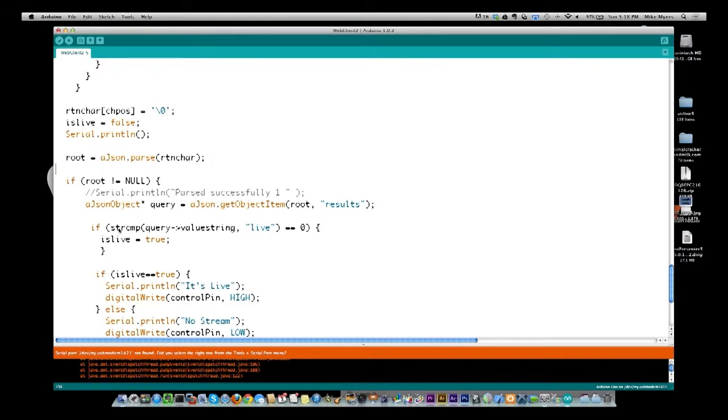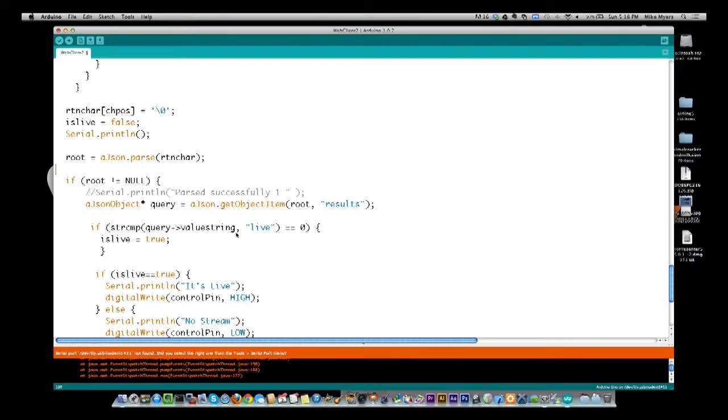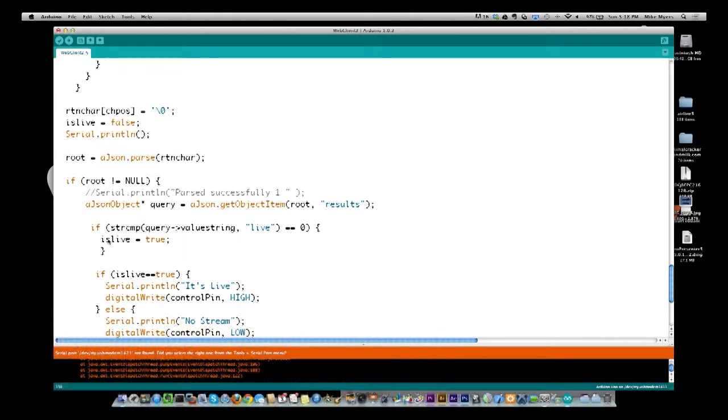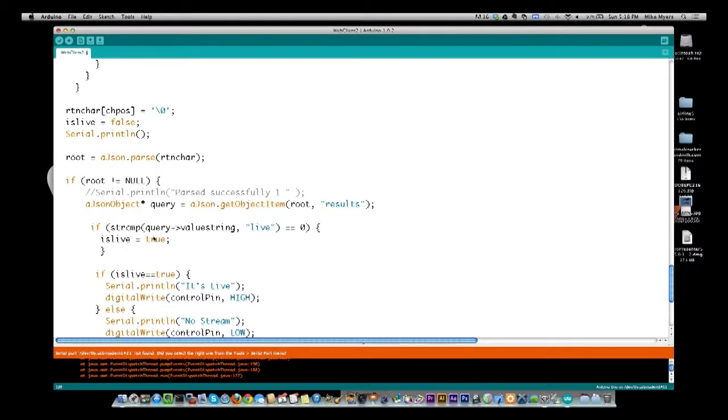Then I'm going to say, is the value of this query equal to live? The way I'm doing that is with a string compare. If these two are equal, the result will be 0. If they're not equal, it will be -1. So we come down, and if that's the case, we say isLive is equal to true, because we got back the result and it said we're live now. Remember, by default I said it was false.